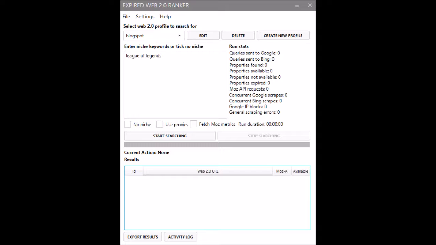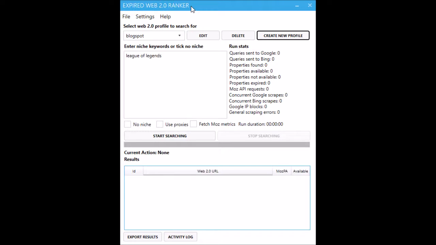If you don't understand why you'd want expired Web 2.0s, you basically re-register them once they're expired, and then you place a backlink on them to your website that you want to rank, and then any link juice that they have from links pointing to them will then be passed onto your website, helping your website rank higher.